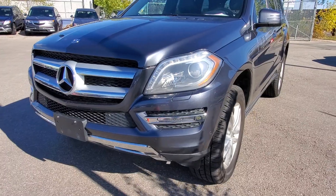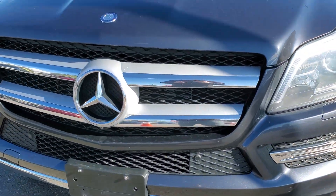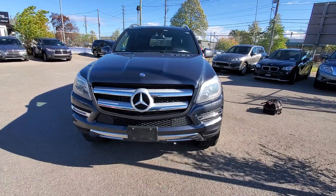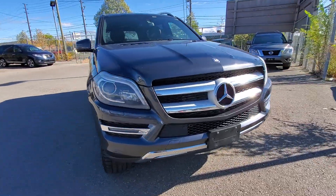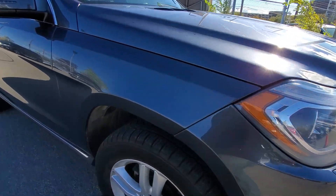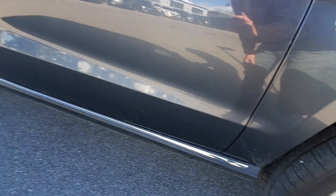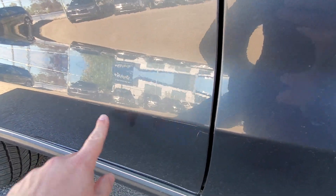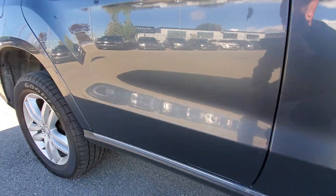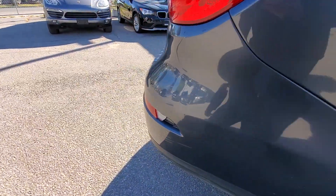Headlights look good. No major issues. Throughout there are some spots that have a little damage — very minimal though, not too much. On this side we look pretty good. There's a little scratch here, as you can see along there. But other than that, this side looks pretty nice.